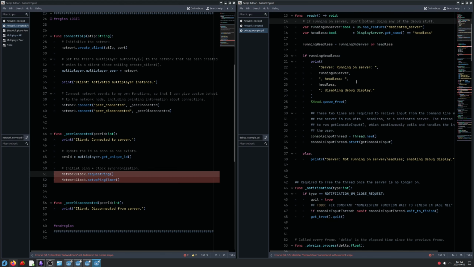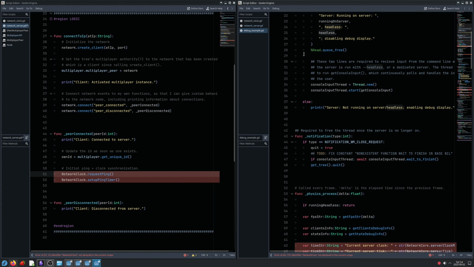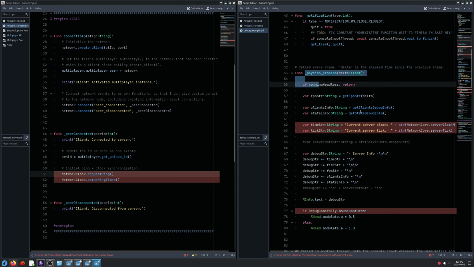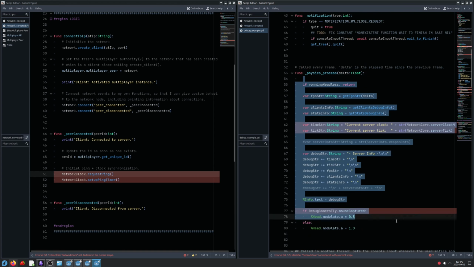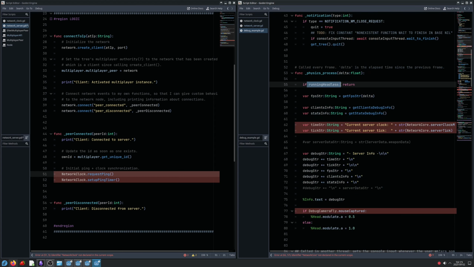But if you're trying to do this, you're going to need something like check if the operating system has dedicated server, or if the current display server name is headless, which means that there is no display server at all. Then we get rid of the head, which in my game is a variable in the debug menu that shows all sorts of stats like players connected, pings, game logs. And then in the process function, we update the menu, but not if we're running headless.